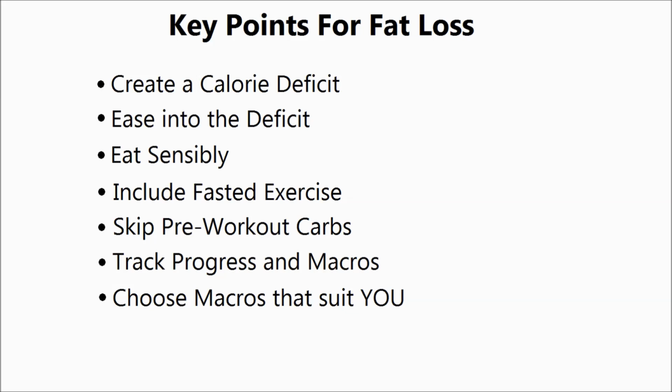On the subject of macros, try and find ones that suit you. I don't like going really high on protein, but on the days when I hit 180, 190 grams, it was really filling. I also found I got grumpy when my fat dipped below a certain point, so try to work with your body, not against it, when you're setting your macros.